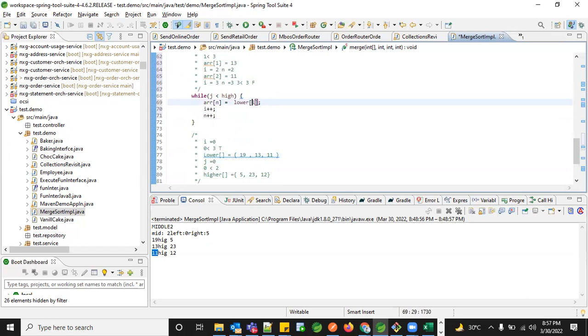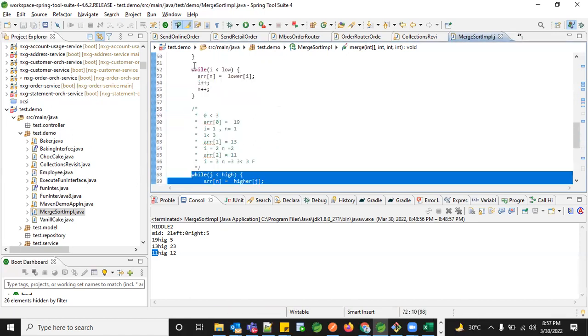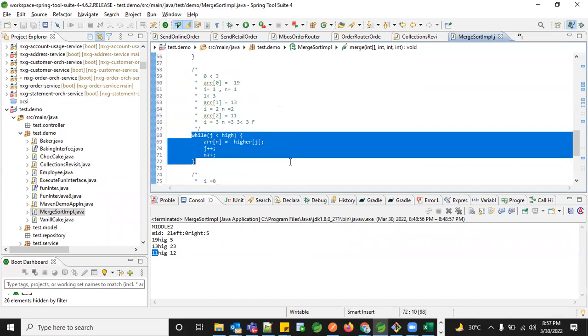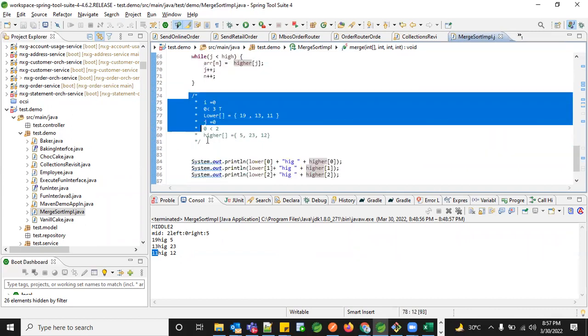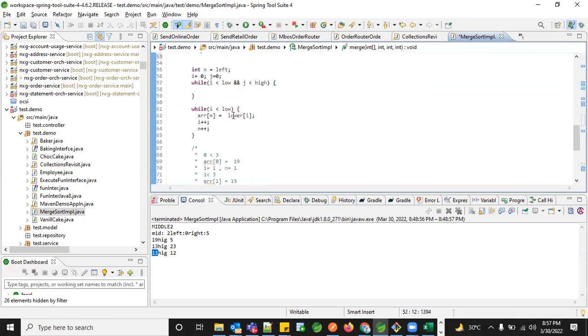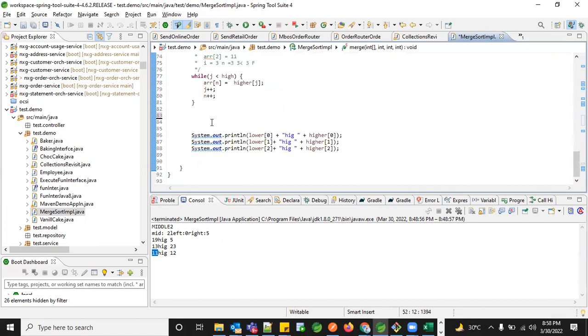And would it be the lower array or would it be the higher array? Would it be lower or higher? Higher. Okay. So are we good till now on the left array and the right array part? The same thing repeats on your other thing. This is the one which is taken care of in your initial for loop. Okay, so now we're done with the lower part.